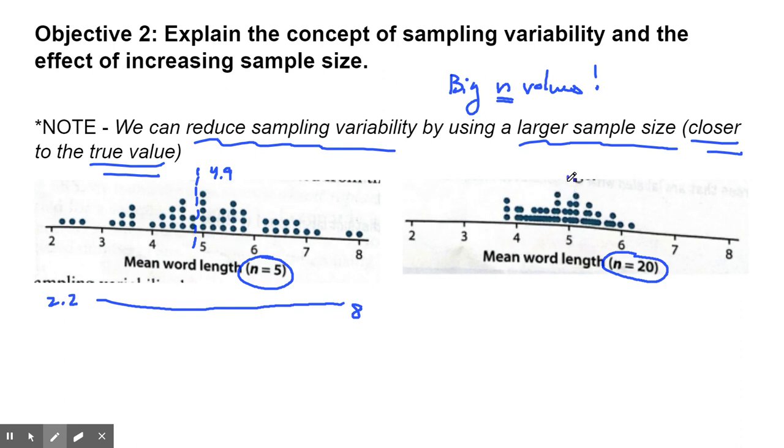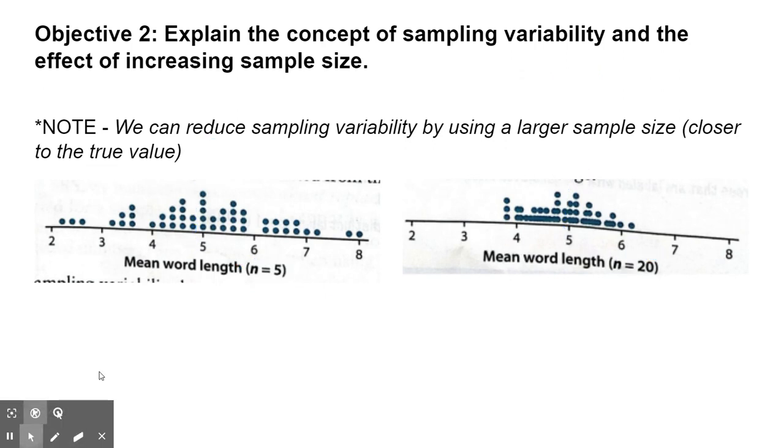But now over here, you still have that average of 4.9. That was the true average. And now look at your variability. Look at your spread. It's going from about 3.8 to, we'll say, 6.2. Notice that it is way less spread than this one is. And that is attributed to your increased sample size. If you increase the sample size, your sample values will gravitate towards the mean. There will be less spread. Okay. All right. Good. So that's a very impactful slide, I hope you think.